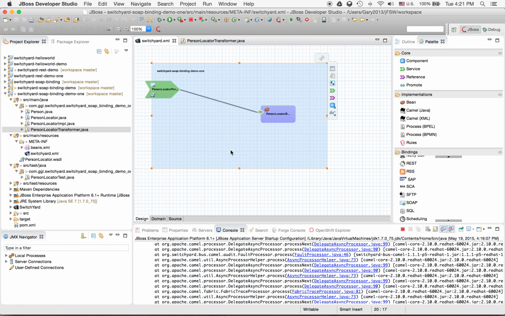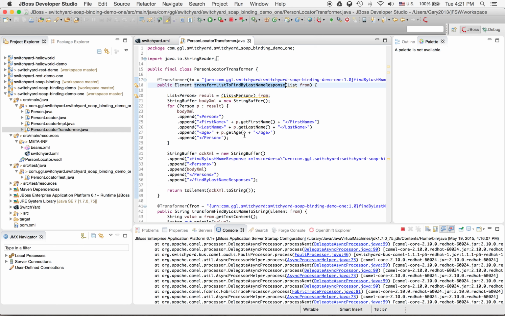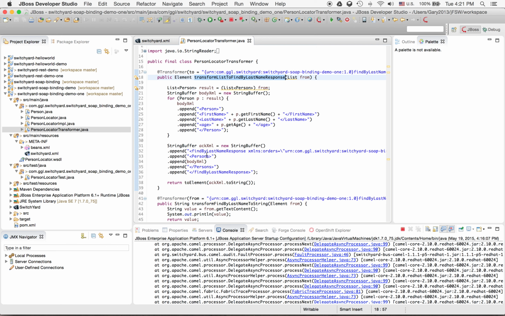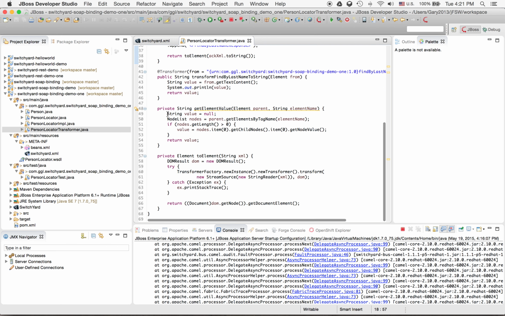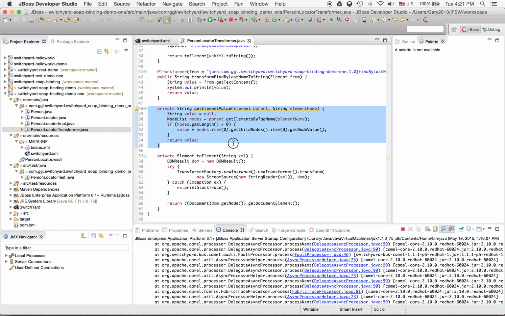So that's pretty much about it. The only thing you can take a look at is the code, how I did it here. This is the standard transformation, transform element. I created this helper method, to convert the element.